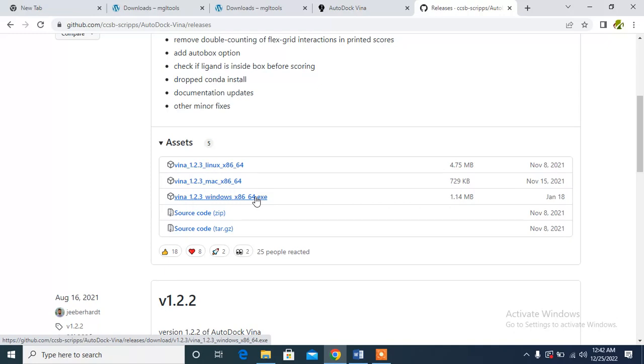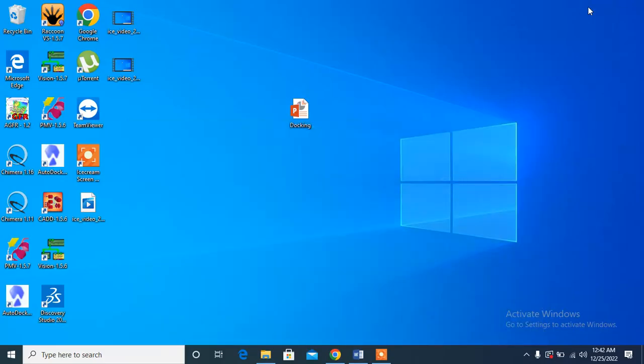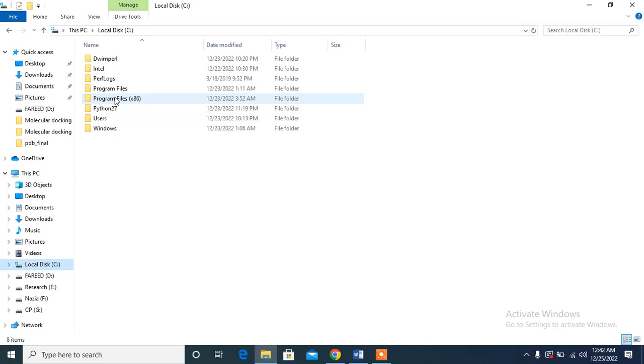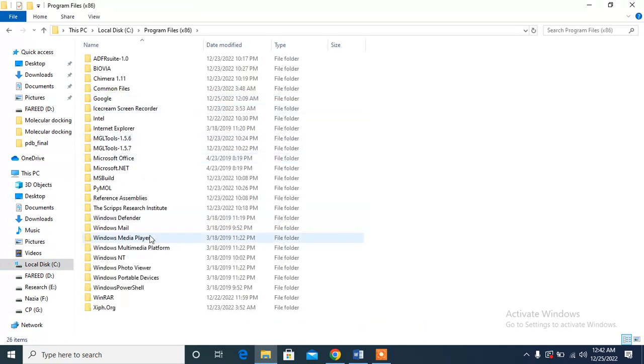I have used another way to handle Autodock Vina 1.2. I copied it and changed its name to Vina 2, and I pasted it in my C directory where I have installed 1.1. Let me show you, in C program files.